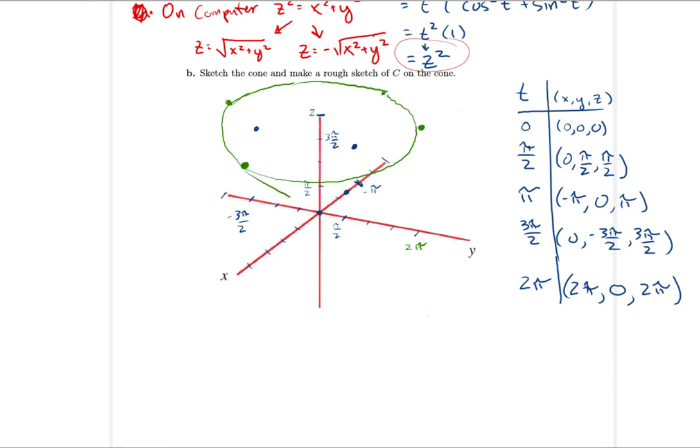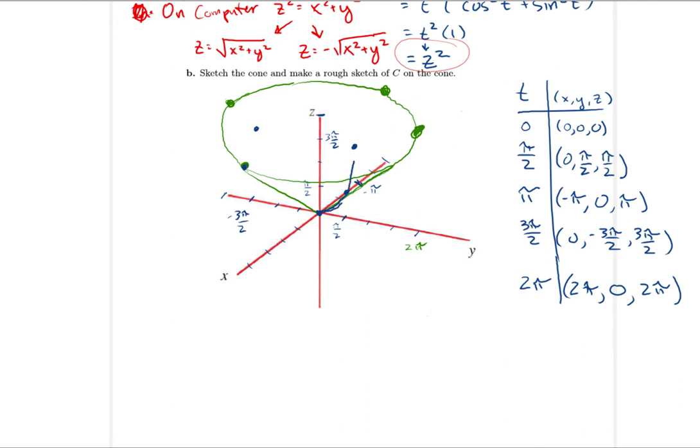And then of course I know what the cone should do. It should come down to the origin, right? From here it should come down to the origin, but part of it's hidden there, and the rest of it I can't really see too well. All right, but now I can go ahead and graph the spiral, right? Remember, I'm going to finish it up here.